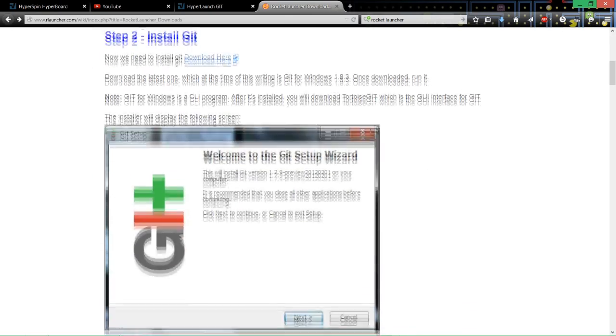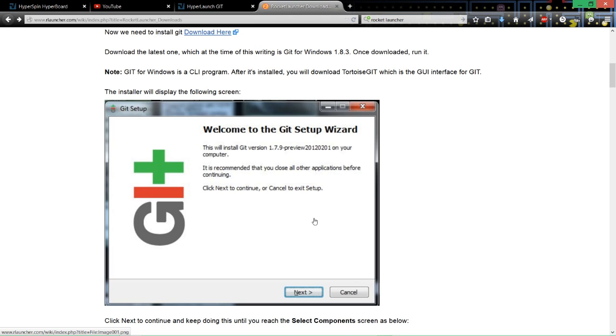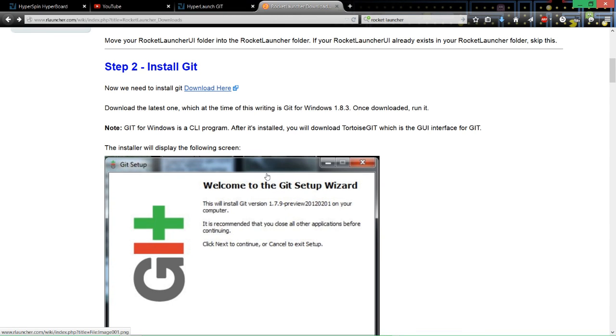Basically what this is going to do is give us a folder inside of our Hyperspin folder, and it will be another version of Hyperlaunch, which we download, and it will stay there in this folder. Now we can take this updated version, all the bits that we need, and overwrite bits that we've already got in Hyperlaunch.